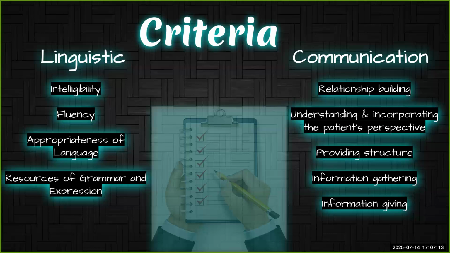Finally, you've got resources of grammar and expression. So that means at the very least, you can use the simple tenses, past, present, and future. So you can mix things up. You can ask questions. You can tell the difference between a question and a sentence. You can ask a proper question. You can ask questions using different ways, whether it's an open question or a closed question.